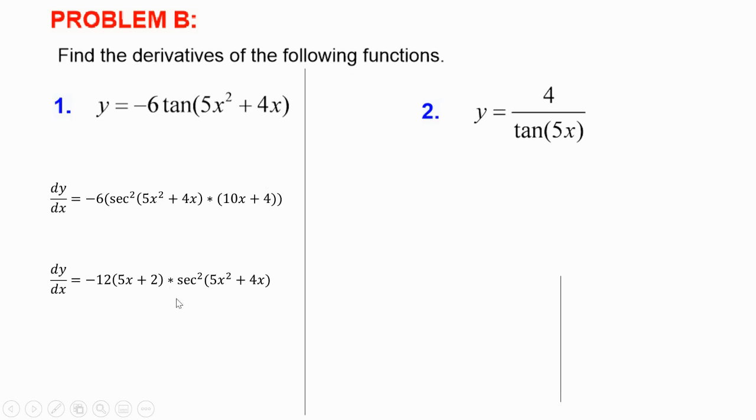Okay? And what have I done here? Did I multiply this out? Yes, I just multiplied, because these are all three things being multiplied. I factored the common factor out of this, which is 2, right? The common factor of 10x plus 4 is 2. Then I multiplied that 2 by the minus 6, which gives me this. So this is probably the best way to write it. It's just a multiplication of three things. There's no factors here or anything like that. It's just a product of three different things. Okay? All right, moving right along.